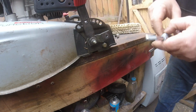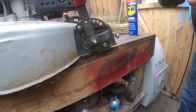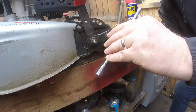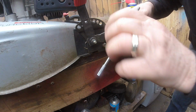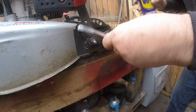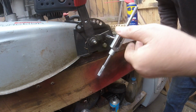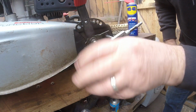Right, okay, so let's try this one now. Let's get the WD-40. Right, tighten these up. Let's see if we can get this. Make sure it's in straight. If this one can't do, then what I'll do is I'll just drill that through. Okay, right, so it is cutting. It's a bit too easy for my liking. Well, it didn't take much at all, did it?